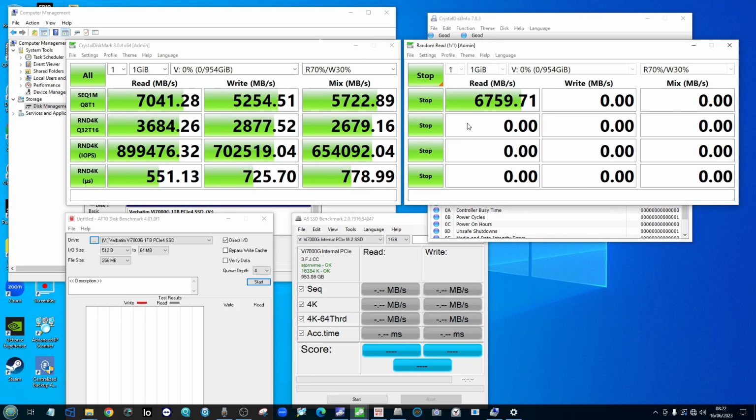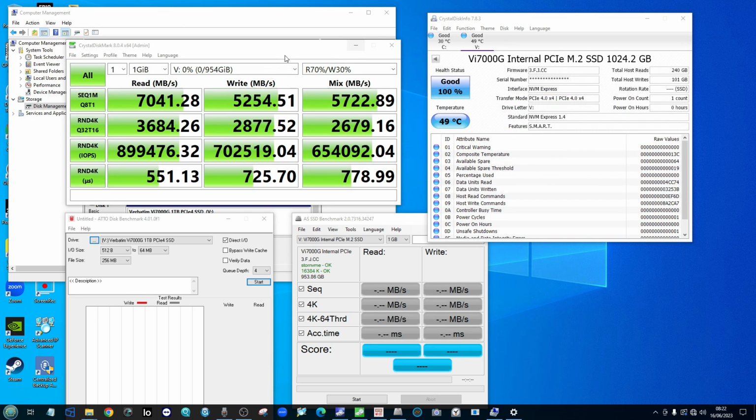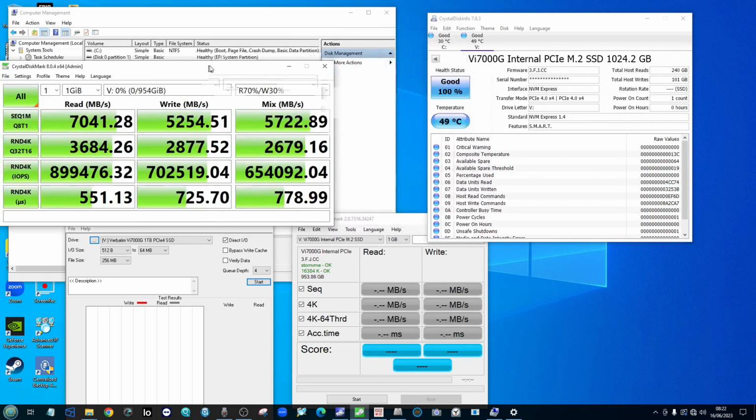So we want to make sure that all of the test results we see are pretty much on the money. And although I could use an external capture card to get these tests done, I still believe that the external capture card, when we have utilized it in the past, has still had an impact from the signal being sent to an external device with OBS. But we're just going to wait for that initial write benchmark to come through. Again, not too different, but we definitely saw an impact.